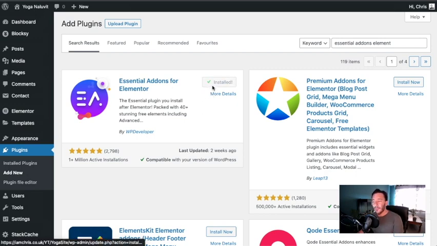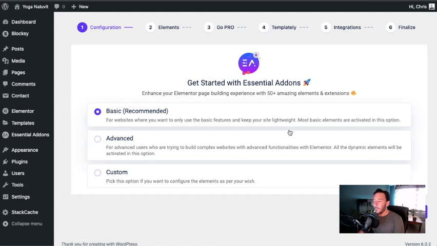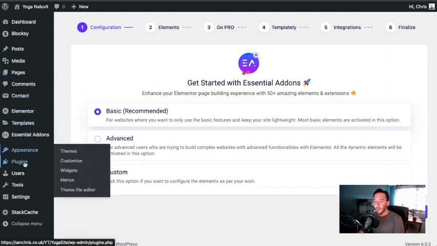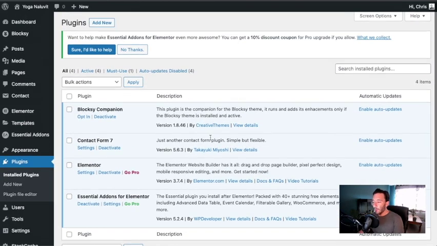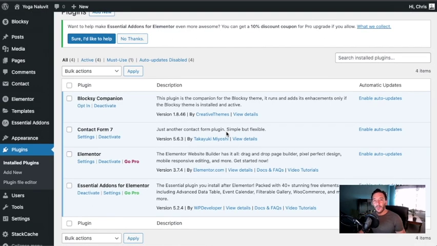Essential add-ons tends to have a few more post gallery sort of archive widgets that are very useful. More like you would find in Elementor Pro. Okay, I'm just going to click. Right, okay, so we've got everything right now that I can see that we need in terms of plugins and functionality on the site. With Elementor and with essential add-ons for Elementor, we have product image galleries or image galleries that we might want to use.